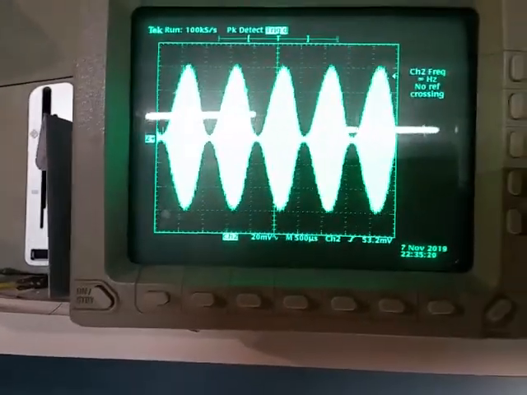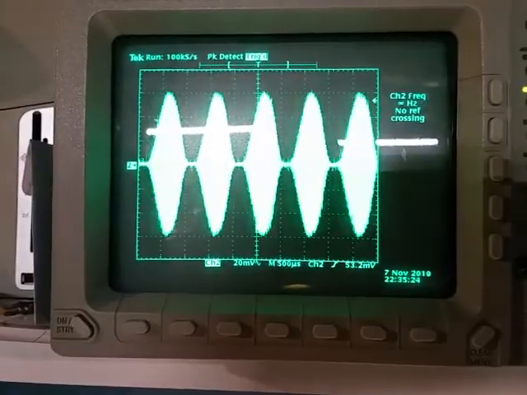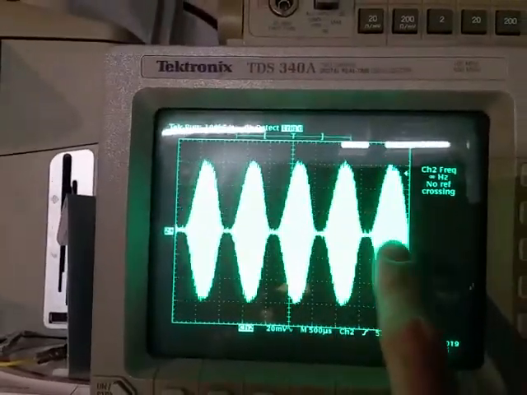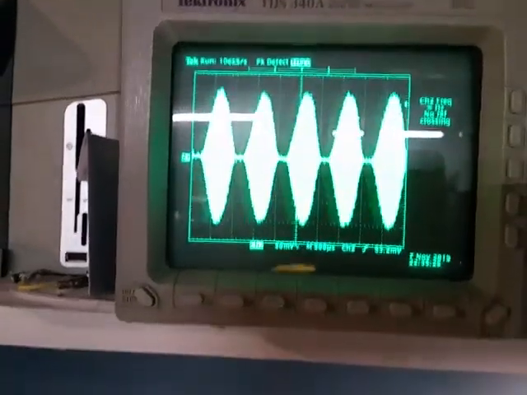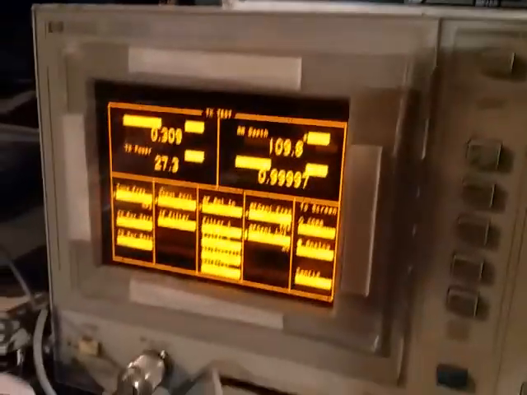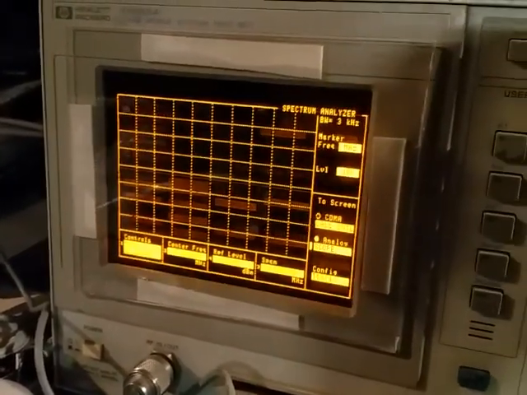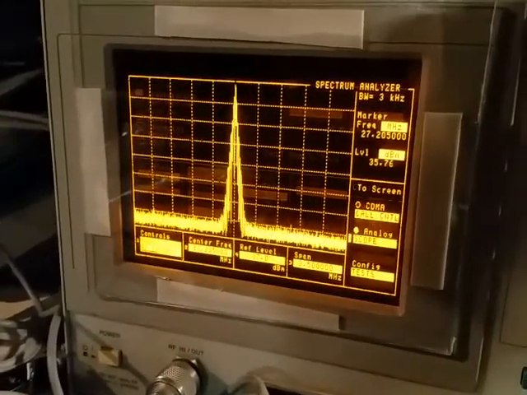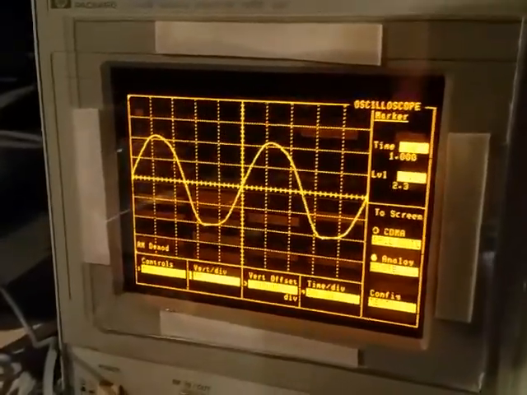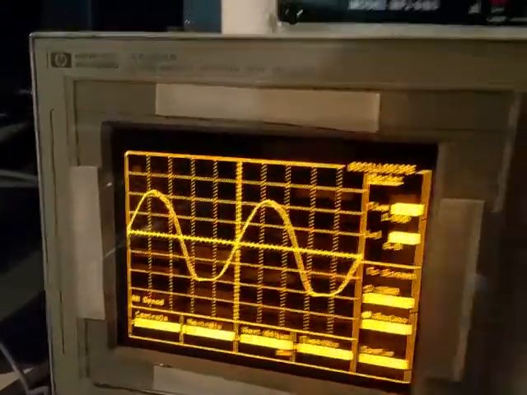If you go above 100, I'll turn it up here. You can see how you get this gap in here. That's when you have negative clipping, and you don't want that. So I'll show you on here. So now we're at 109%, and we'll go to the scope function on here, and you can see the same thing represented on here. You see the clipping on the bottom. So that clipping is distortion. You want to stay away from that.